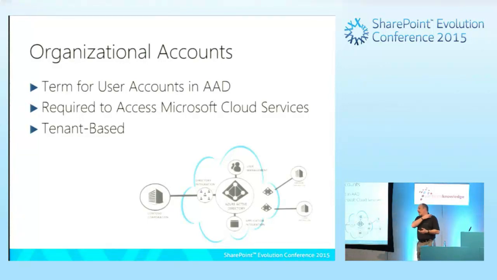So when you log into Office 365, you need to put in a user ID, which is in the form of an email. And based on the domain that's after the @ sign, the service will figure out: is this a domain like Hotmail.com, a Microsoft account? If it's abc.com, maybe it's a work account or an organizational account. So we're always going to be using organizational accounts when we're working with the Office 365 and the Azure Active Directory information. All right? And that's what we use to access all these resources.